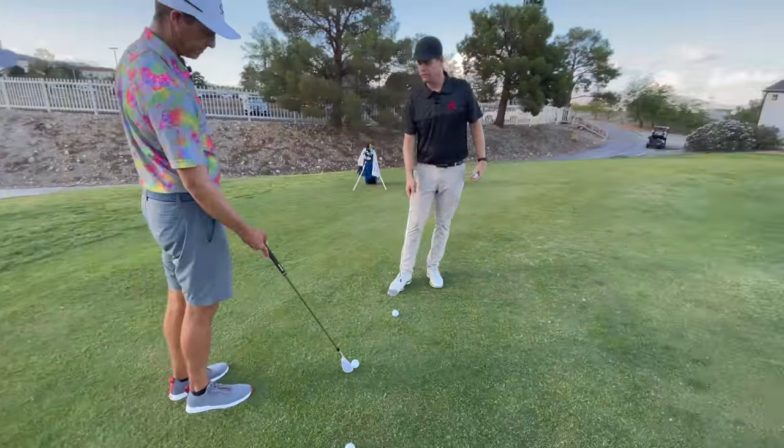So what do you like to be at address? We're talking about this 50-yard shot, pretty standard on a fairway lie. What do you like to be at address? 50-50. And then we're going this way, and then we're just traveling that way. Absolutely, a little bit.